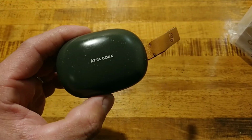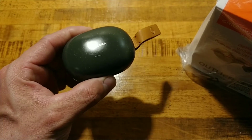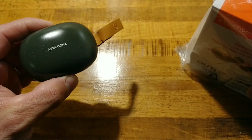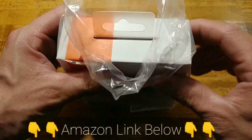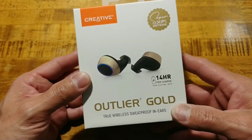As you all had seen, I had made my YouTube video and published it on the 27th of December. These Creatives actually arrived on the 29th. So when it comes to pricing, the Adagoras, once they are fully available, will be a higher price. They are going to be $120 or more for full retail. I picked them up for $69, being a super early bird special, and these go for $99 brand new through Amazon. And with these Creatives, I will add the link as well.